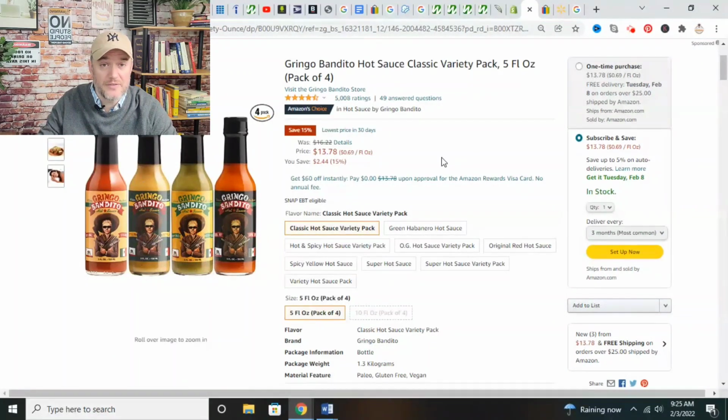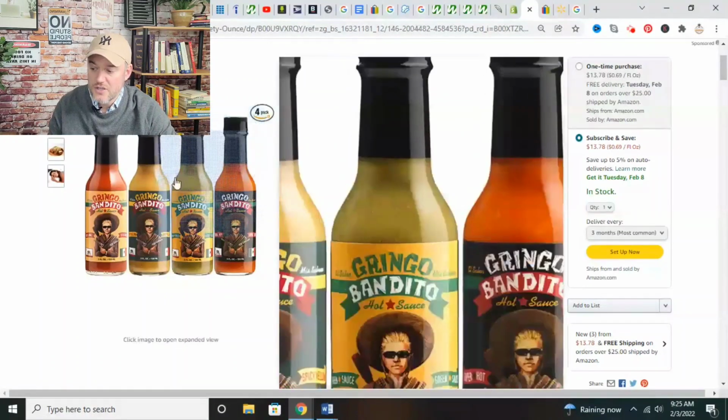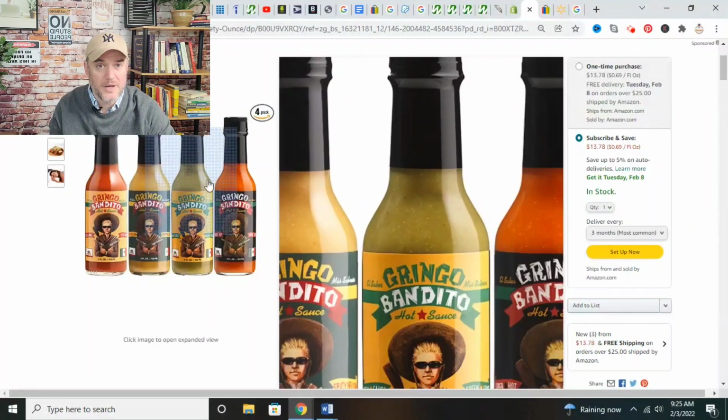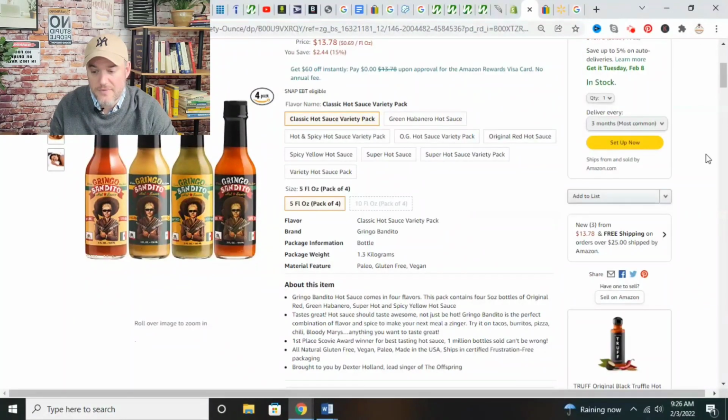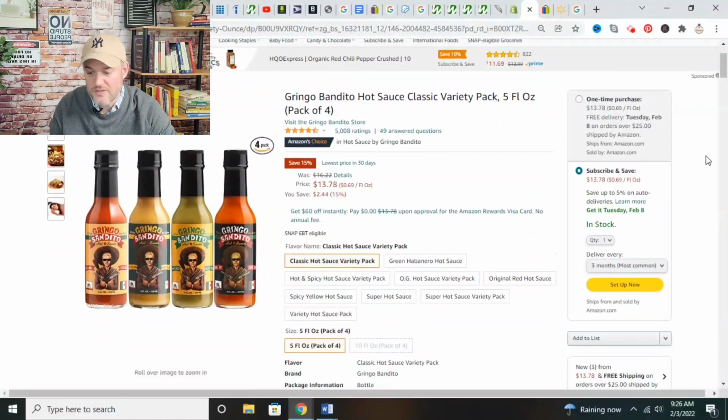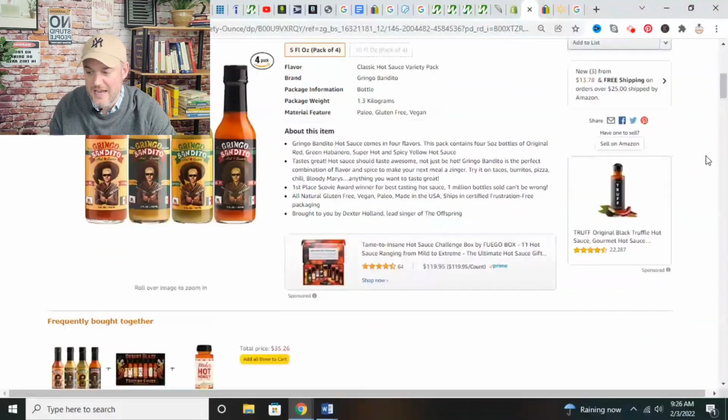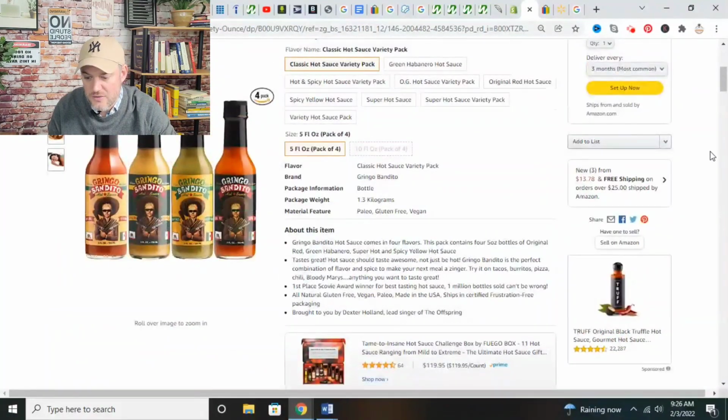I'm not sure specifically about this brand in particular, but knowing what I know about private labeling hot sauces, you're probably gonna get this for around $2 to $3 a bottle, or maybe even a little bit more. Now, is it sold by them and fulfilled by them? That's the next question. When you're doing product research and you wanna see exactly how this is sold, you wanna see who's actually selling it.